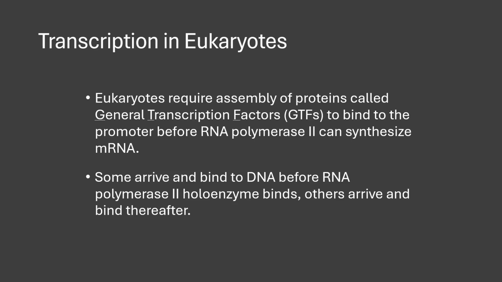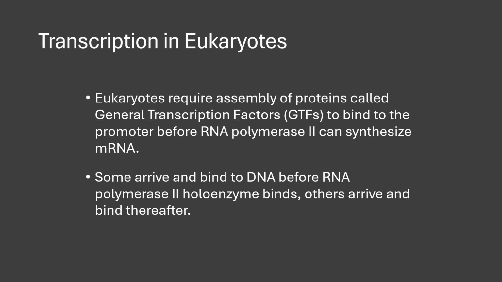There's actually several types of RNA polymerases. RNA polymerase 1 synthesizes ribosomal RNA. RNA polymerase 2 synthesizes mRNA, and RNA polymerase 3 synthesizes a lot of the regulatory RNA. So eukaryotes not only require general transcription factors, there are also more types of polymerases. And so this continues on with the theme of some of the things that we've talked about in DNA replication and now transcription. Eukaryotes follow a similar pattern as prokaryotes, they're just more complicated.